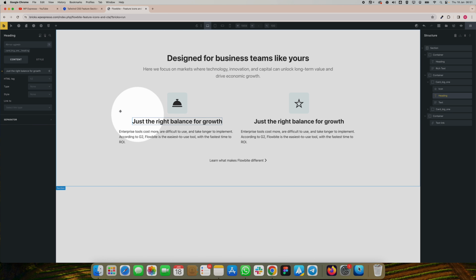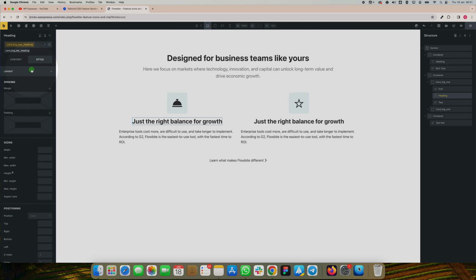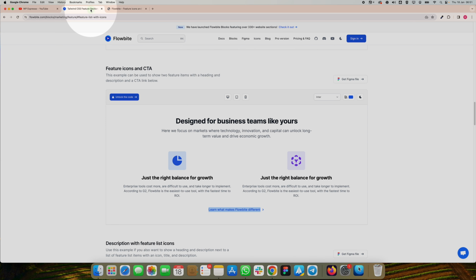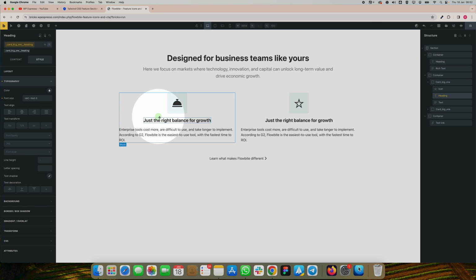Select the title and go on here, click on the class to edit the class, make sure it's selected, and then go on style. And on style, typography, we are going to change the font size. Right click, select the size that you prefer. Okay, I went with the L. Looks pretty much the same. Then I'm going here and change also the boldness of it. You can try and test which one is better. To me, it's too much. I'm going to do it 700 or maybe 800. I'm not sure. Anyway, let's go forward.